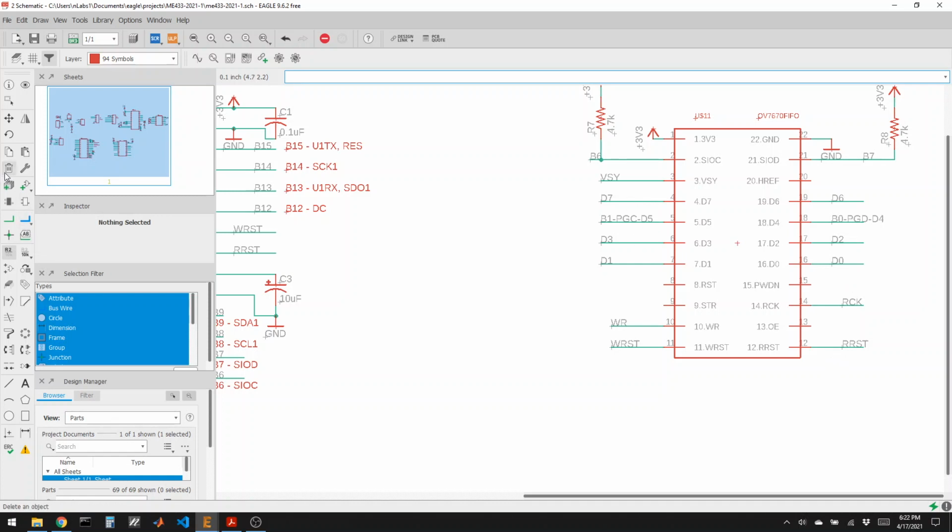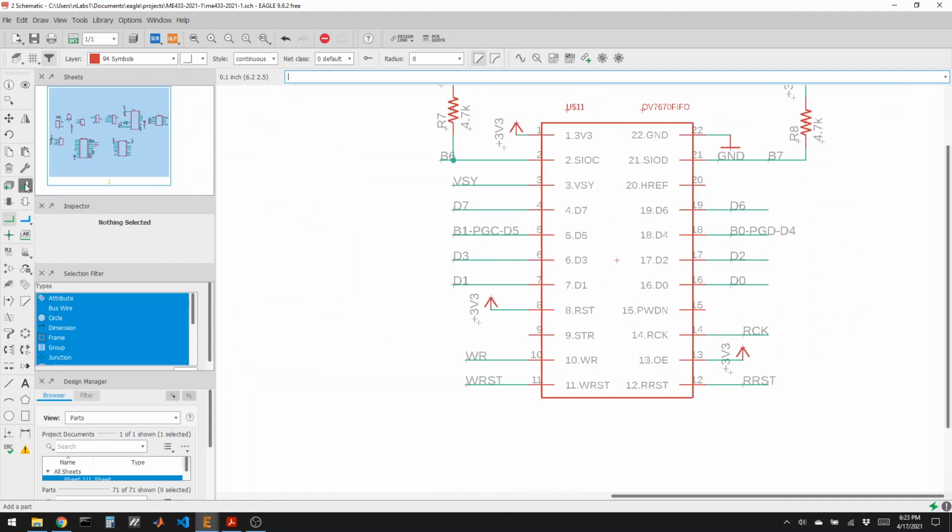Okay, and then we don't want this thing to be resetting itself all the time, so look up OE, 3.3 volts, and the reset pin, 3.3 volts. Okay, so OE power. STR doesn't go anywhere. That's a strobe pin for doing LEDs. Power down, that has an internal. We don't have to deal with that. And HREF, that's a pulse per new line of camera images, but we're not going to use that here. We might want to use them in the future though, so I'm going to add a single hole next to the pins that we're not using, just in case.